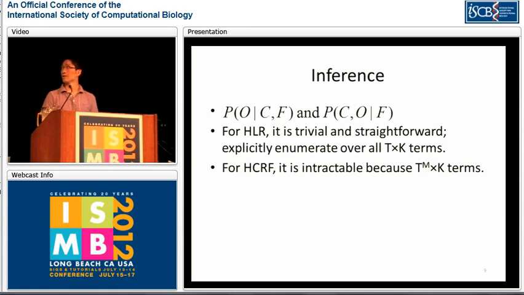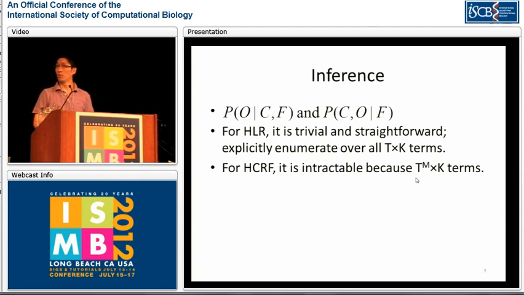For the first model, HLR, the inference is trivial and straightforward, because the number of latent variable states T and the number of class labels K are usually both small, so we can explicitly enumerate all the combinations of those probabilities. But for the HCRF, it is intractable because we have an exponential joint probability table on the number of the latent variables.